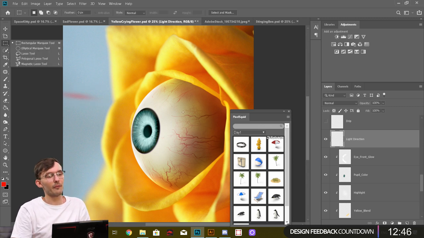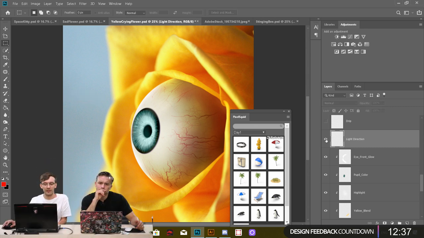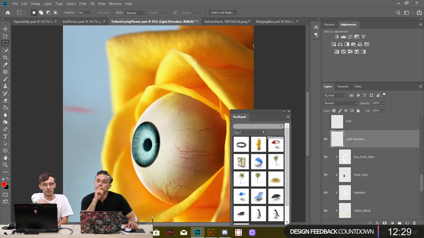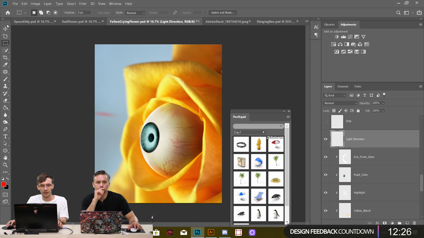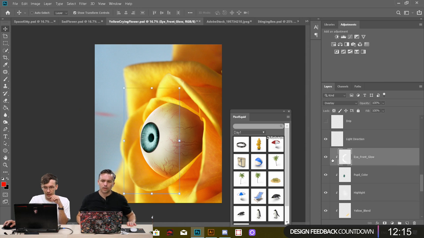So now that's my reminder of where the lighting is. I won't keep this layer in the image, so when the final composite is done, that won't be in there. But I don't have to keep thinking about it and zooming out and zooming in. I just see that red line and I know that's where the lighting's coming from. So I can adjust my highlights accordingly, because your highlights will be facing it directly. When I added the highlights in here, you could tell it has that directional pull to it. So I'll delete that.